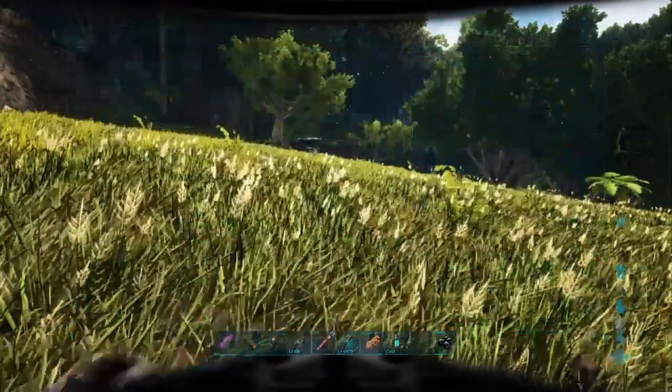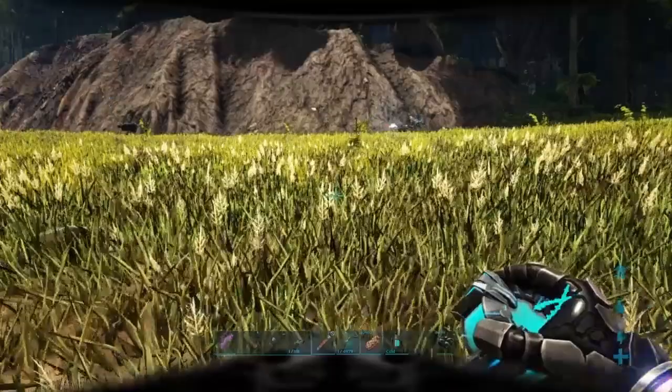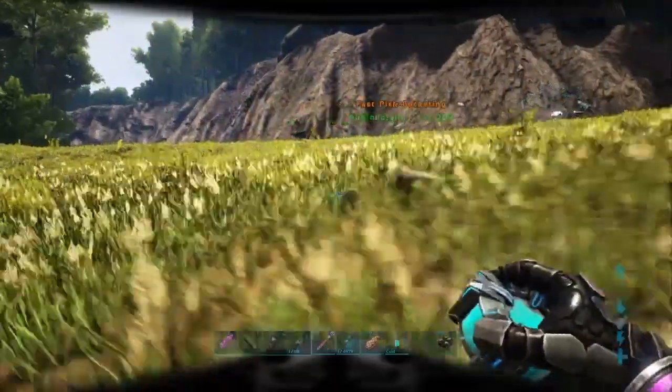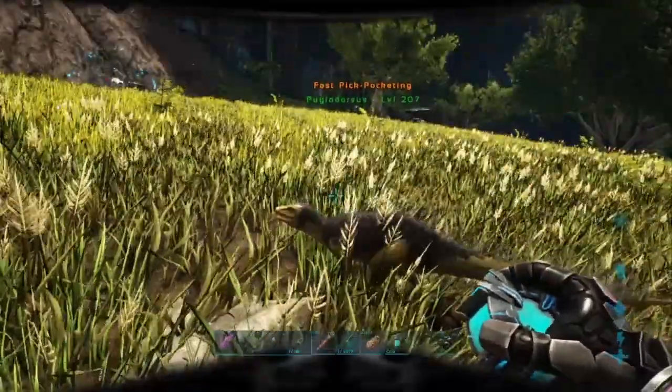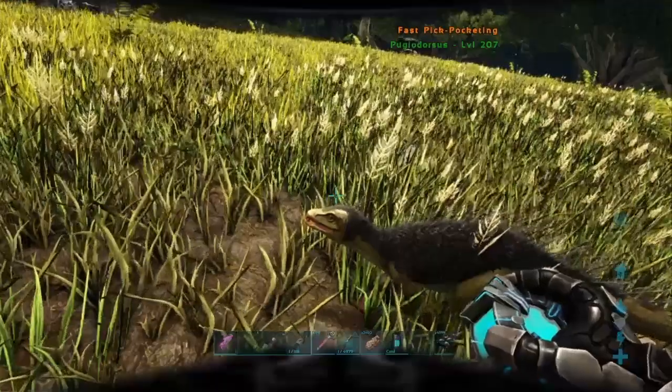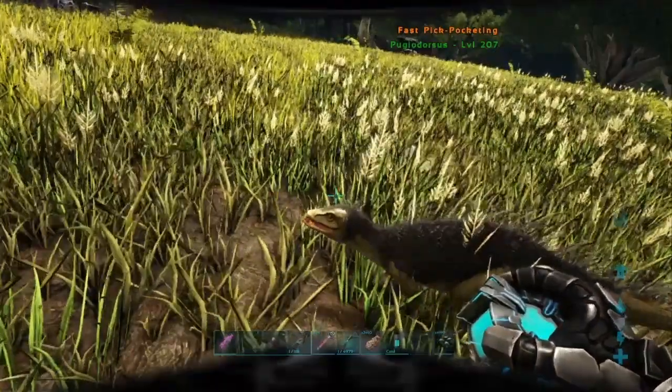Now this is another odd dinosaur. This is Pugiodorsis, a small armored dinosaur that looks like a two-legged ankylosaur.